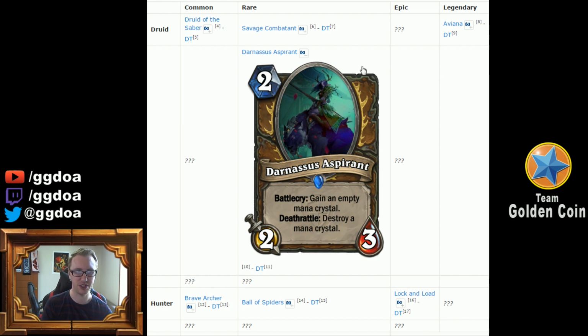2 mana for 2/3. I like the stats right away, like I just said. I think it's nicer when the health is higher than the attack. Battlecry, gain an empty mana crystal. Deathrattle, destroy a mana crystal. So that's really interesting. Again, it can give you a short-term boost. The thing that I like about this is that it's something that is likely to stick around. Any 2/3 like this is fairly solid with anti-aggro.